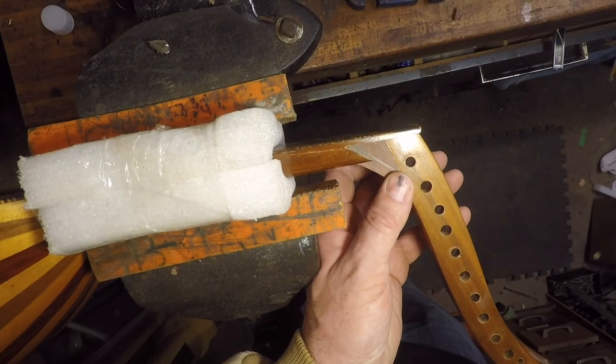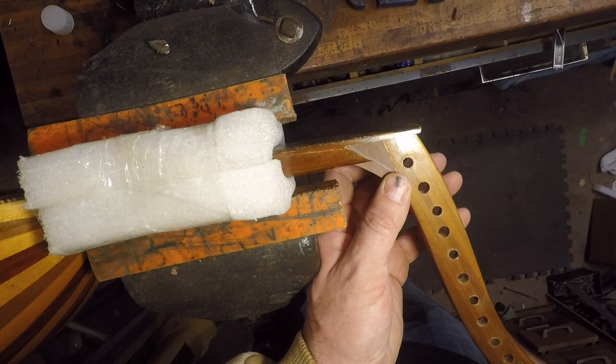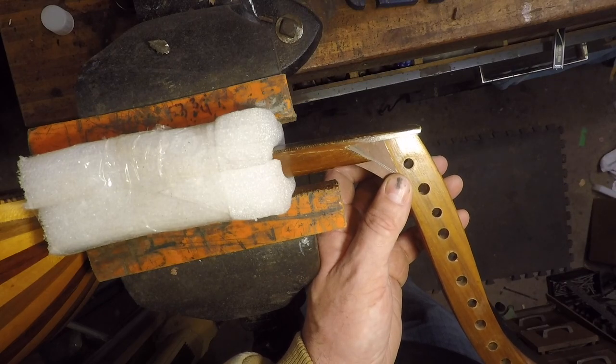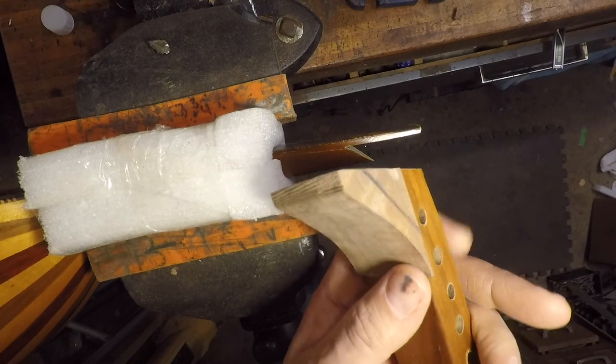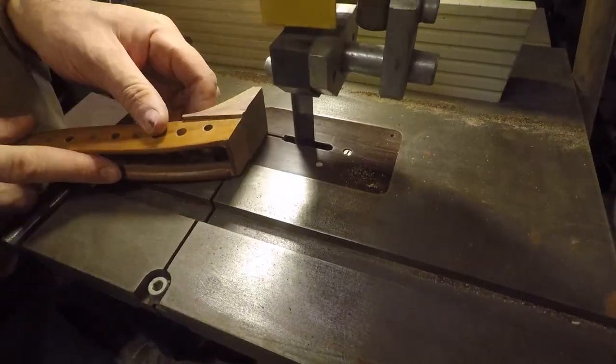A lot of this is just trial and error, just basically making a little line and then removing material very carefully until you get a pretty good fit. And for a one-off job like this, that's kind of the way I go at it.